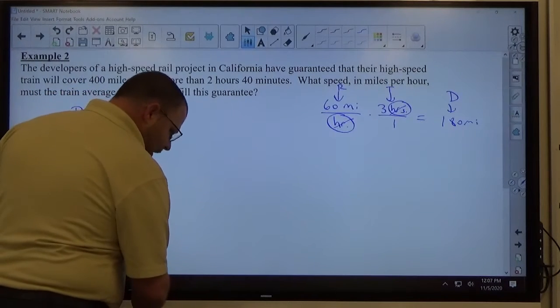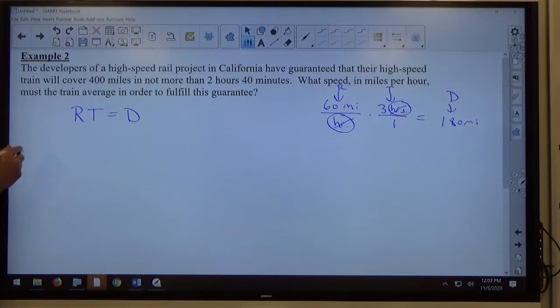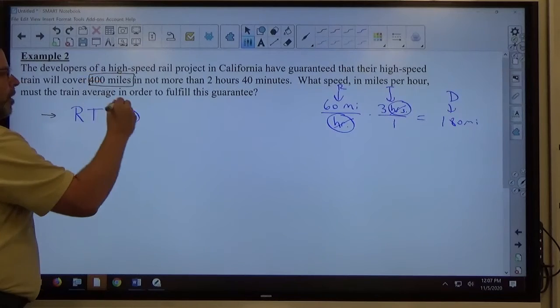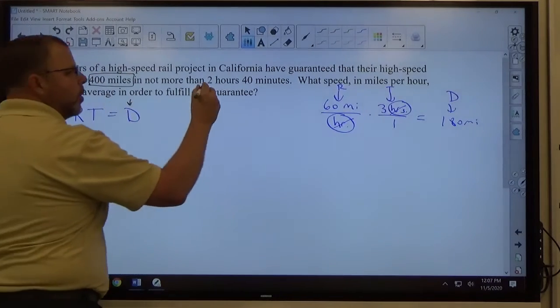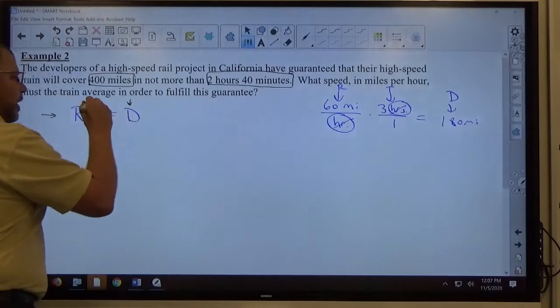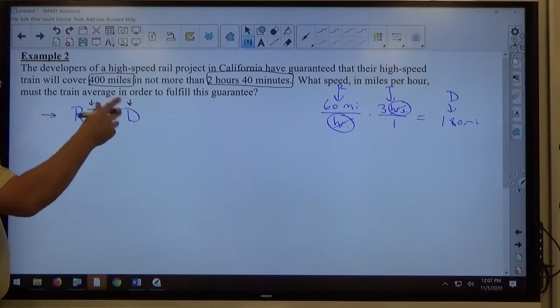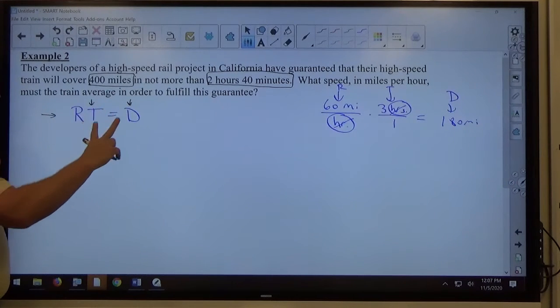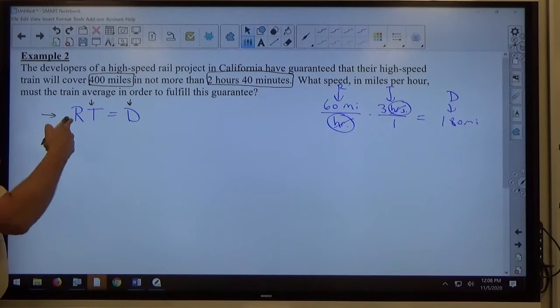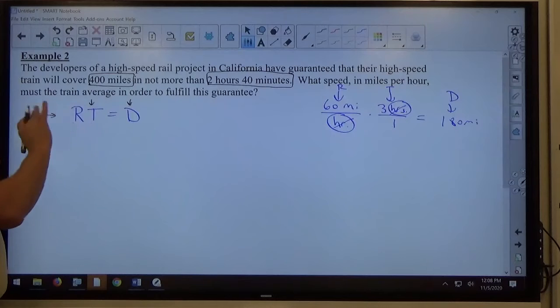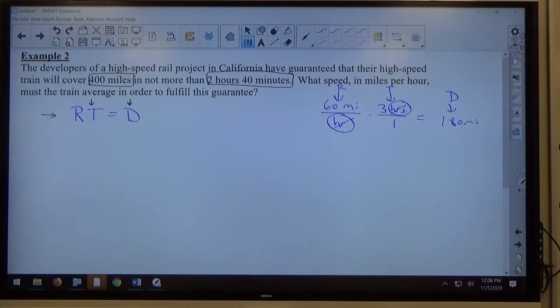Now, a lot of times in algebra, when you get some sort of a formula you can use, such as this formula here, and you know things, 400 miles is distance, right? So I know distance, and 2 hours and 40 minutes is time, so I know time. What speed? Speed's another word for rate, right? So if I have a formula that I know that I can use, but I got these two pieces of information, I don't know that, I can use algebra to figure out what R equals in terms of these letters before I start putting numbers in the problem, so I know what I'm supposed to do to get the answer.